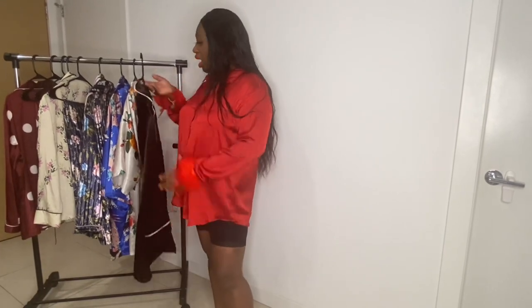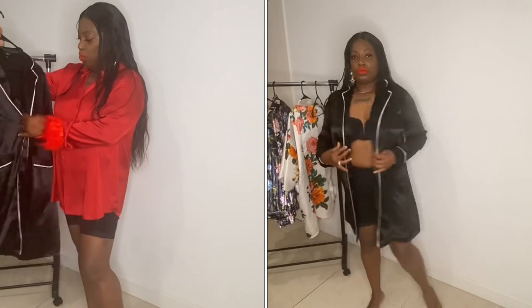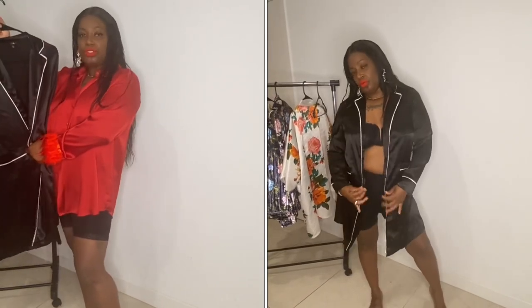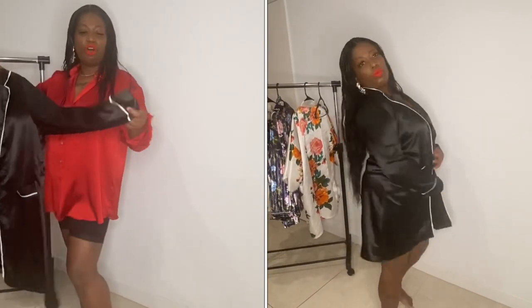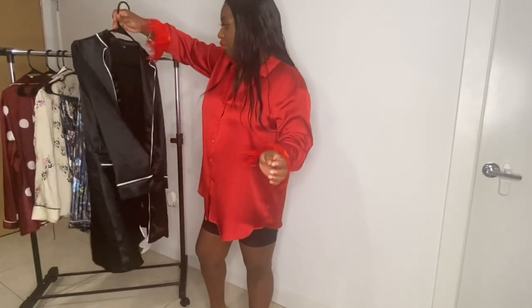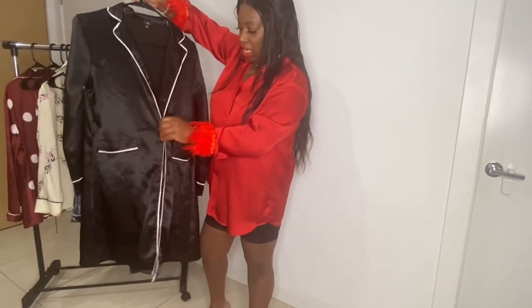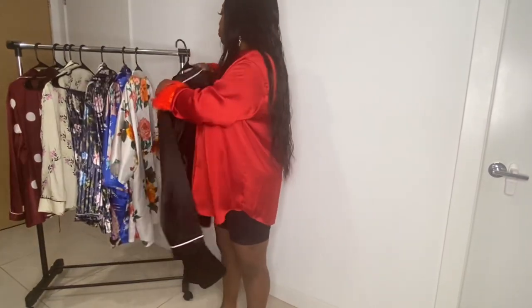The second one I got from my daughter's collection. It's a cute little black robe. I don't know what happened to my belt, but it's still sexy and cute. It's very soft and silk from the Alexis Bruchet collection. I love this a lot — I used to wear it a lot. It's really nice.